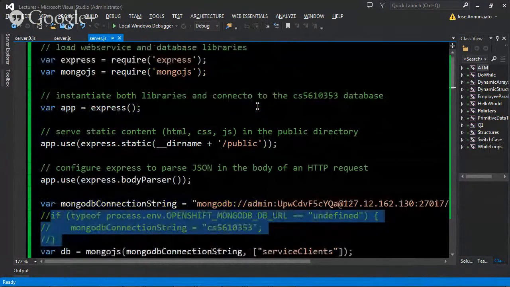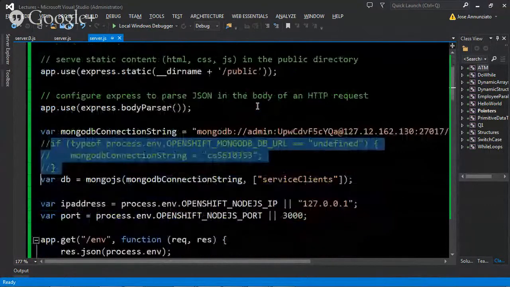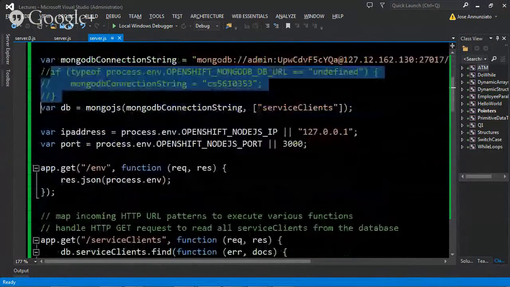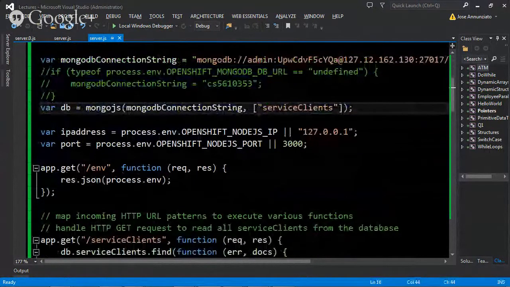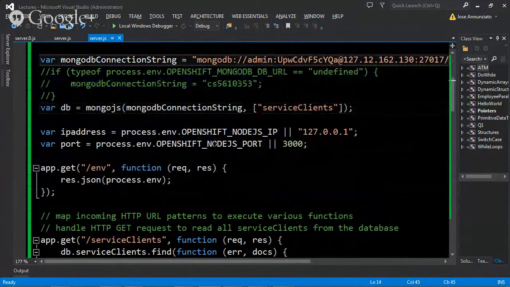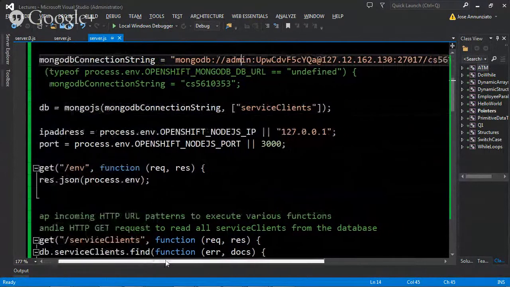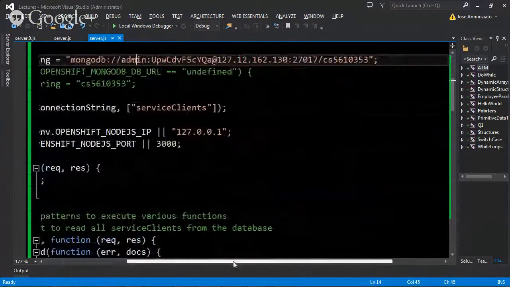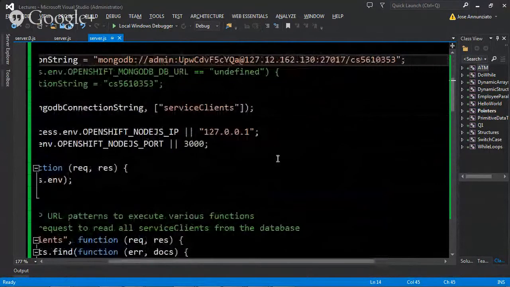require MongoJS, MongoDB connection string, service clients, DB. Yeah. I'm sorry? Not append what? I'm sorry, say again? Without this?